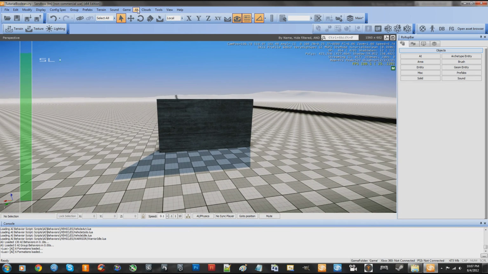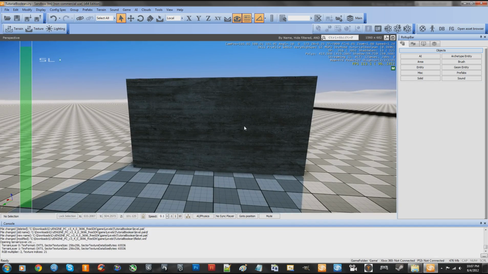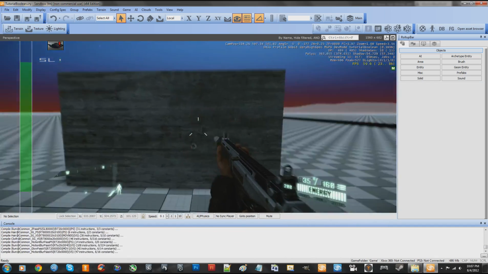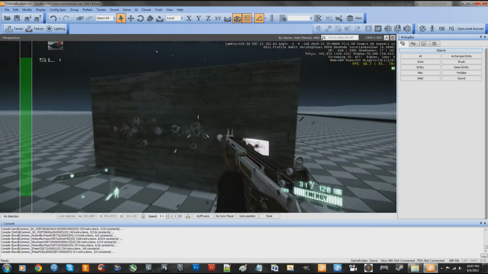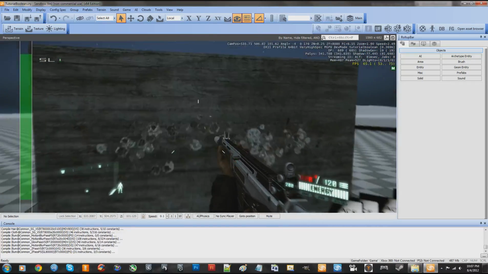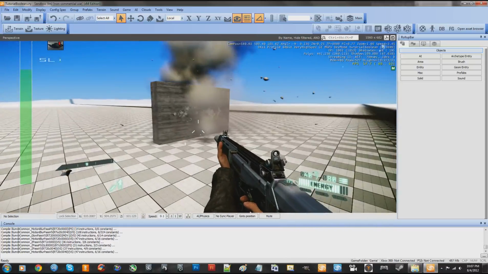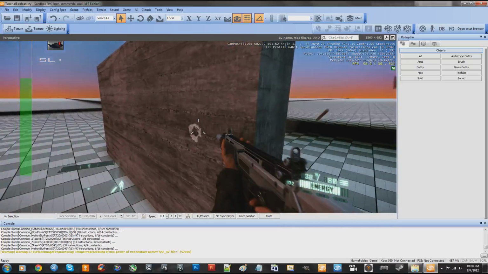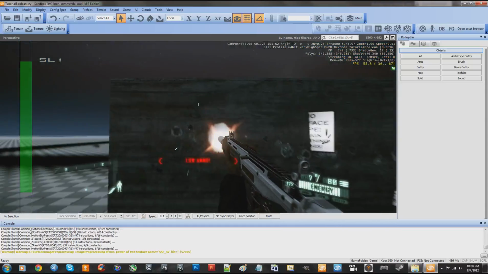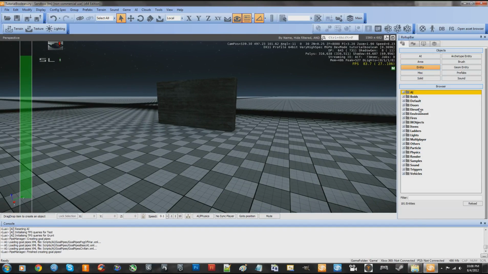Tools, reload scripts, AI, generate all AI, save, export to engine. Now let's see. You've got to be kidding me. It has failed to work. Entities.